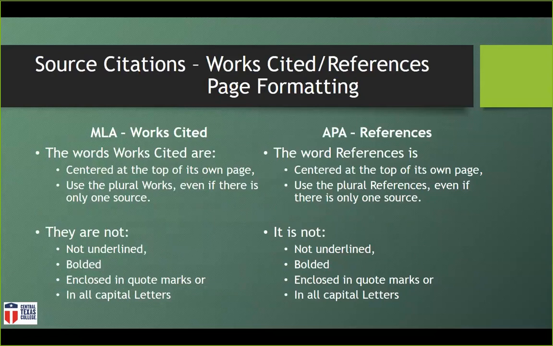For APA-style papers, the references page is on its own page. Center the word References on the top line of the page. And even if there is only one source listed, use the plural references. Do not underline, bold, or enclose in quote marks or write References in all capital letters.